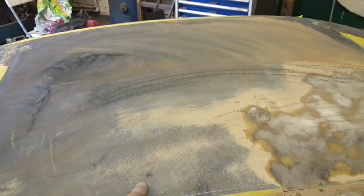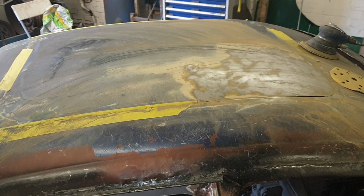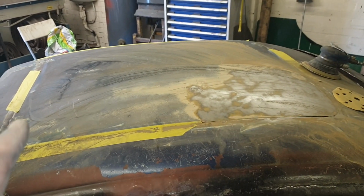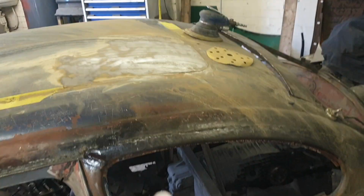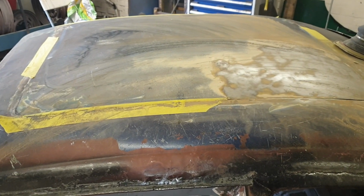I'm going to make a copy of this roof. I'm going to make a copy of the roof in fibreglass, and then that fibreglass is going to get covered in vinyl. So I'm going to have a vinyl roof insert. I'm then going to have the louvered roof insert, and then both of them can be stored in the boot when I want. So that's where I'm at.